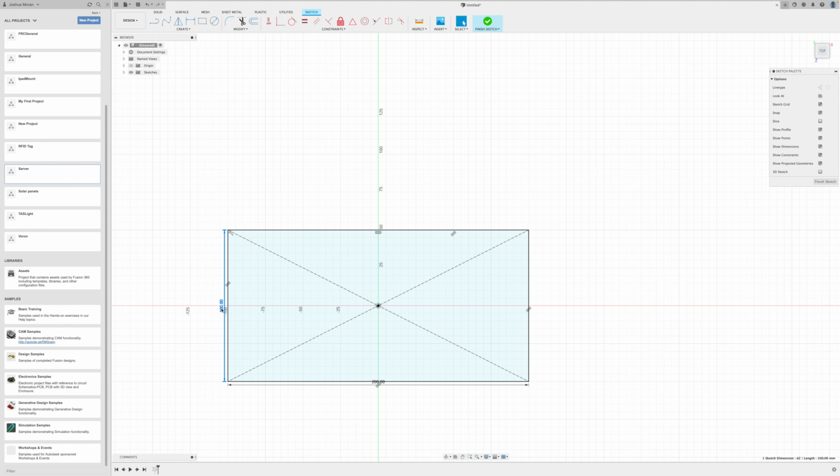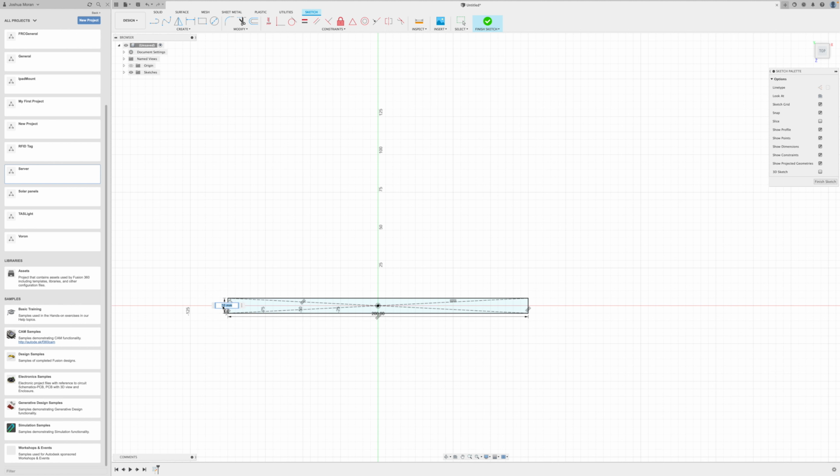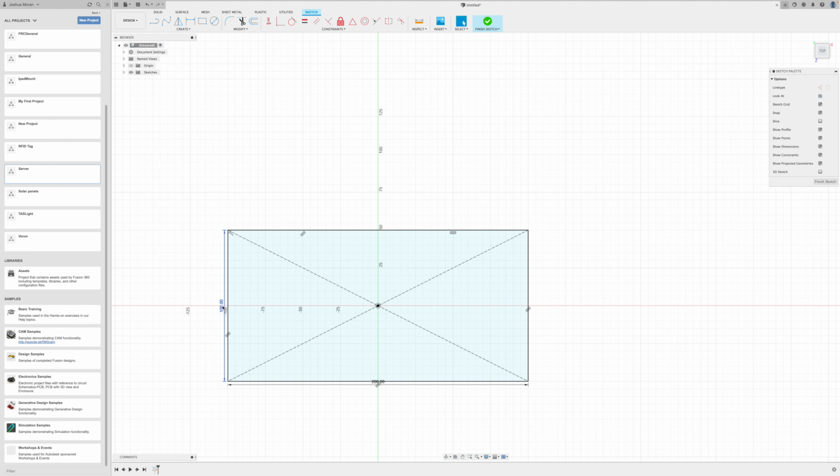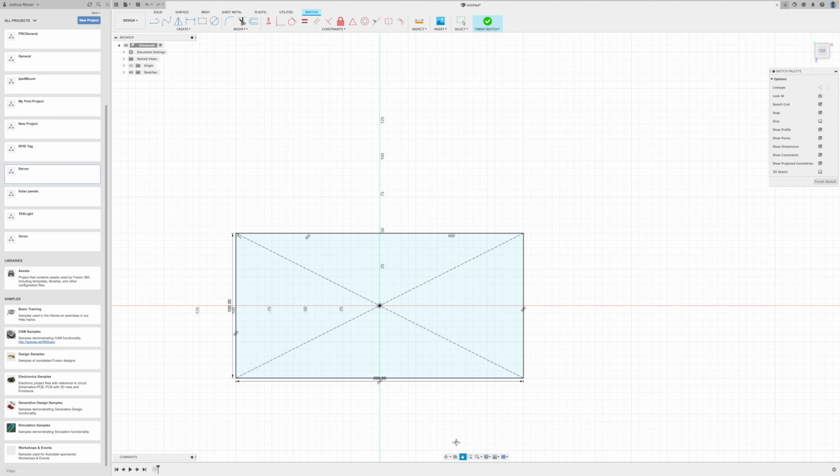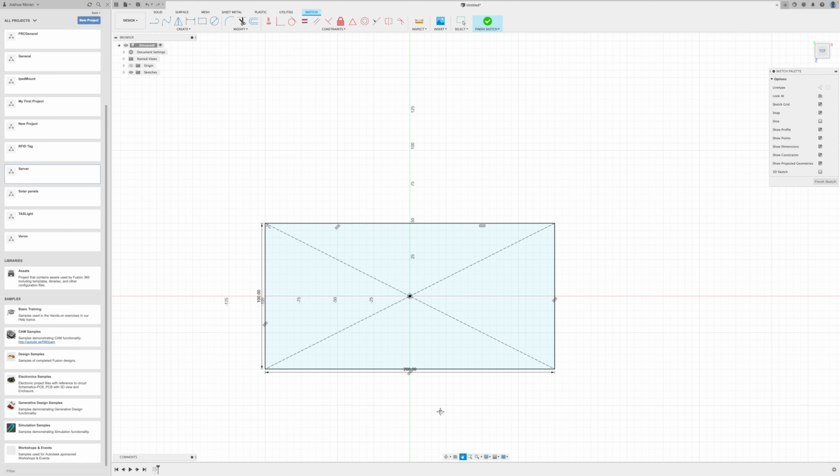Now if you look here, you can see that we have the dimensions. I can set these to whatever I want. I could set this to 10, make that really small, but for now we're going to leave it at 100. This is our rectangle. We can use our tools, we can pan around, we can zoom around. When we want to stop using a tool, we can push escape.